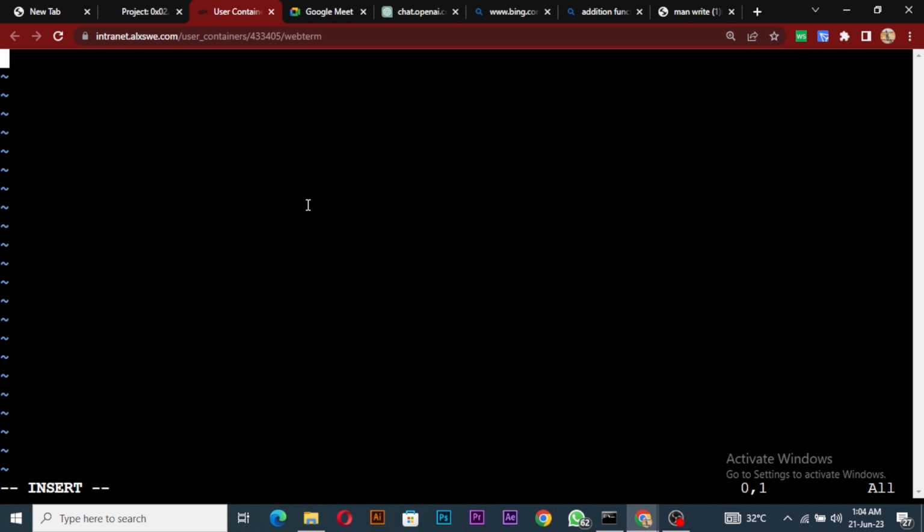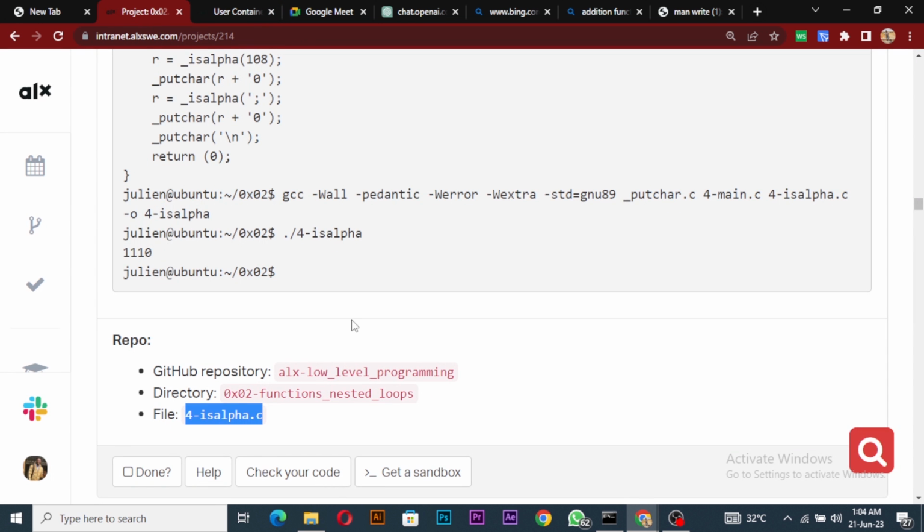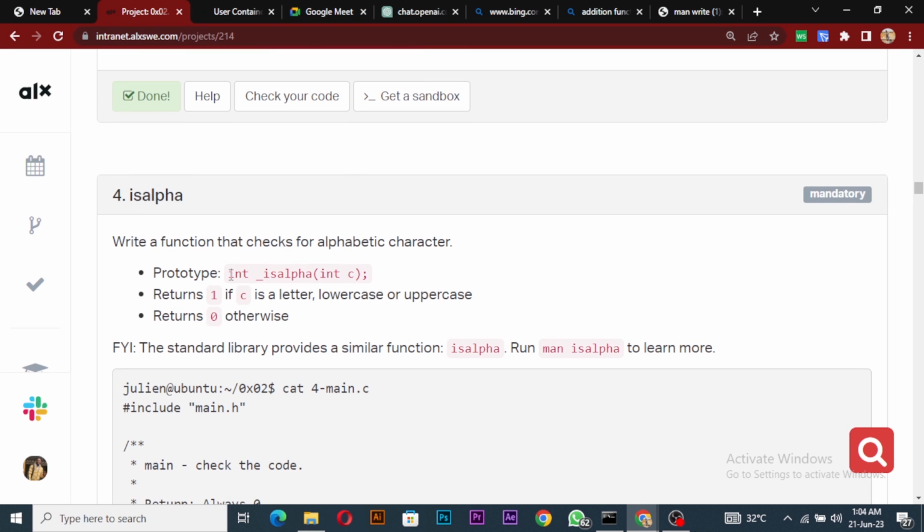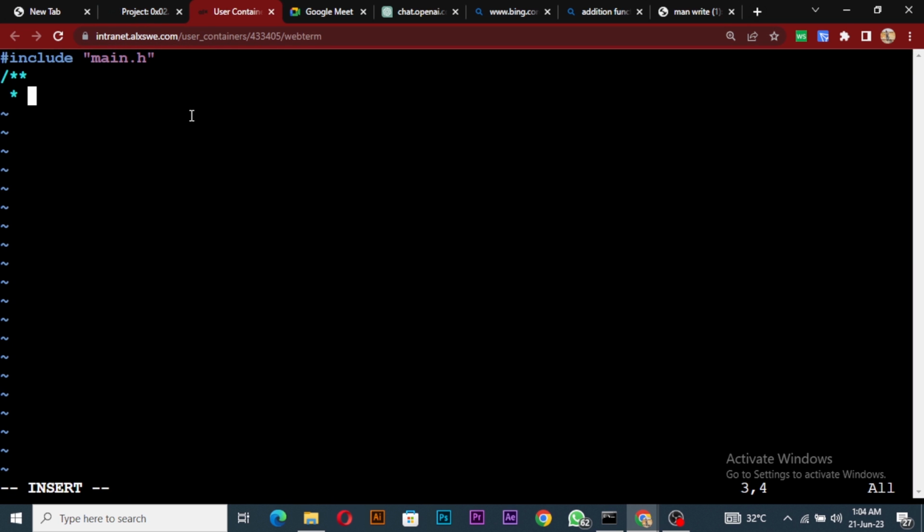So we'll have our include, our main.h, and then write the description kind of. Okay, so come back here. So int, so it's returning an int, and don't forget it has a c here, right?